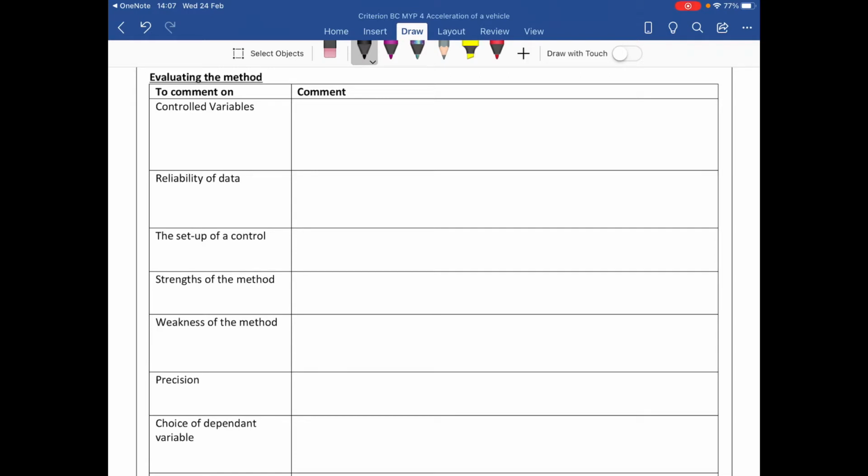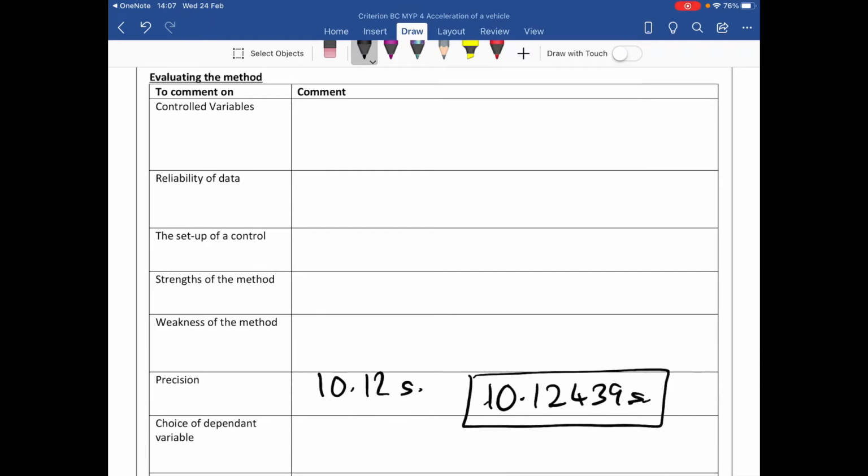Precision is talking about how precise our equipment was, so that's normally to do with how many decimal places. For example, if we record time as 10.12 seconds, that's quite precise. You could go 10.12439 seconds. That seems a bit excessive to me. You could do that, it would be a better result, but would it be accurate? You timed it with a stop clock and a person. It was actually a phone clock, but yeah, stop clock and a person. Most people have a reaction time of 0.2 seconds. So it seems pointless to go to so many decimal places if the person is wrong by that much, yeah?